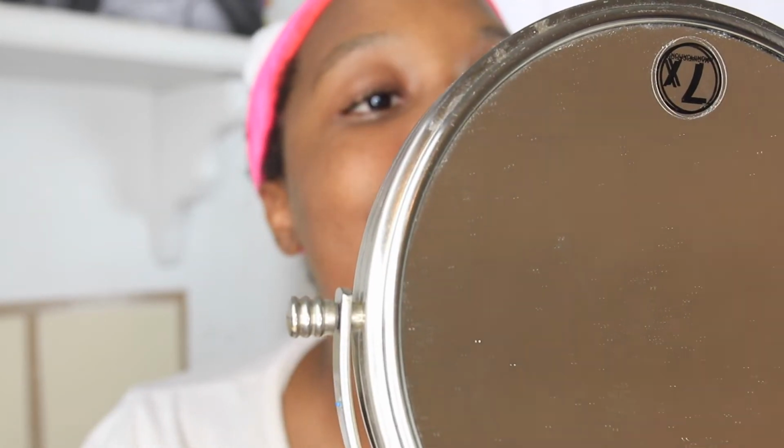And even after these DIYs, I do suggest you use some sort of moisturizer on your skin just to keep it. I probably do need a moisturizer, but my skin looks so good and I feel like I see whiteheads. So I may have to try that spatula for y'all on camera because these whiteheads are looking horrible. Anyways, that's neither here nor there. I feel like once the shine went away, I'm starting to see whiteheads on my skin and pimples that I didn't see. It's like the shine is showing why it was so shiny.